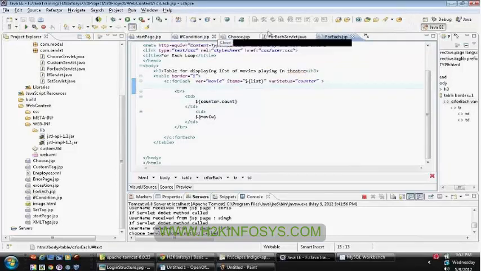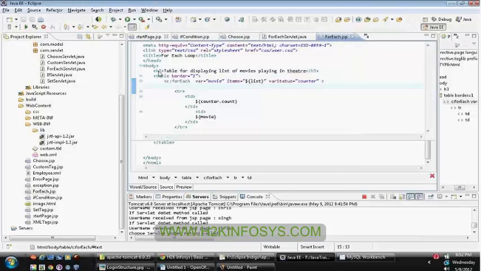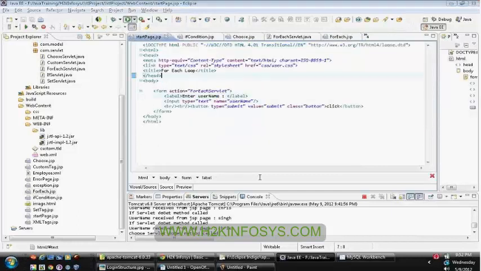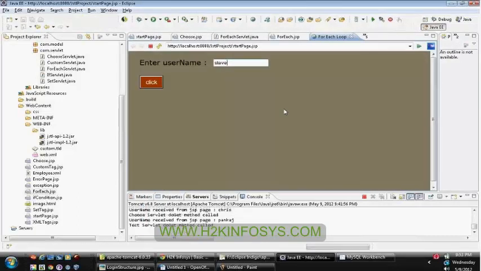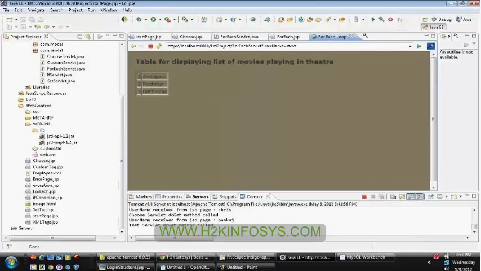Let us go and execute our start page. Table for displaying list of movies. I have created the data in terms of a table, and you can see the counter variable 1, 2, 3, and the data.